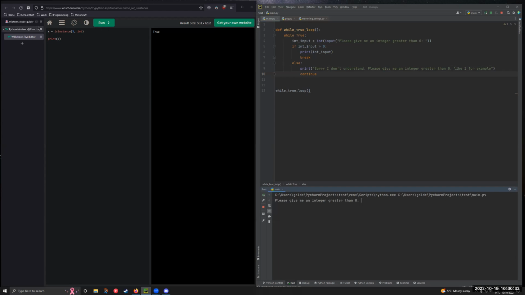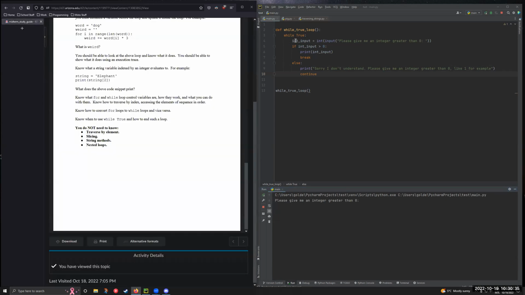The reason I'm doing this is to show you that this is how you would end a while true loop. You would just break or you would return something. So if you break or return int input, for example, then that's how you would end a while true loop.